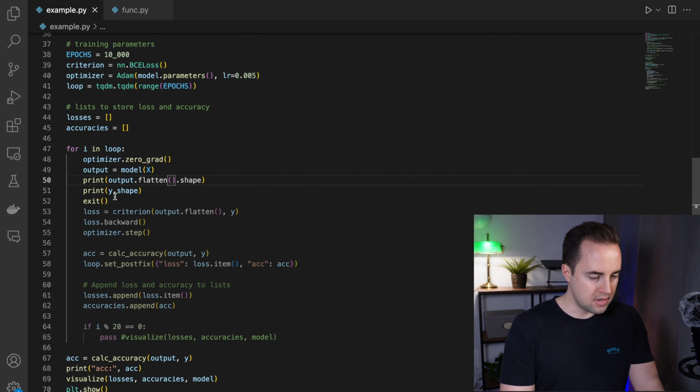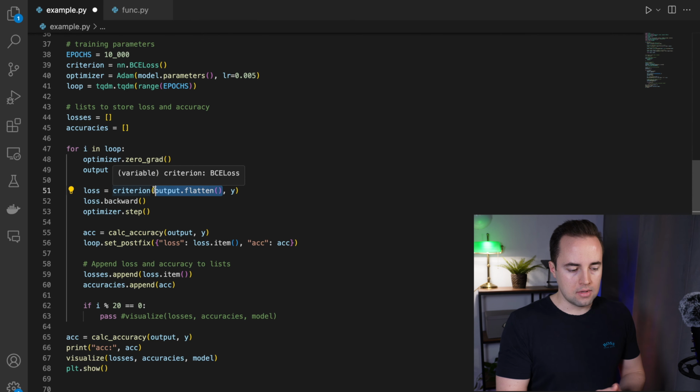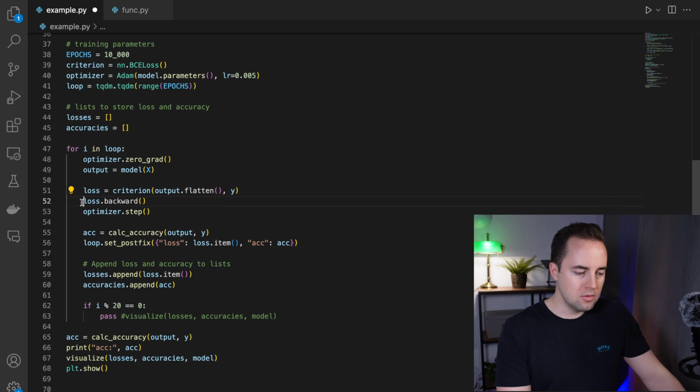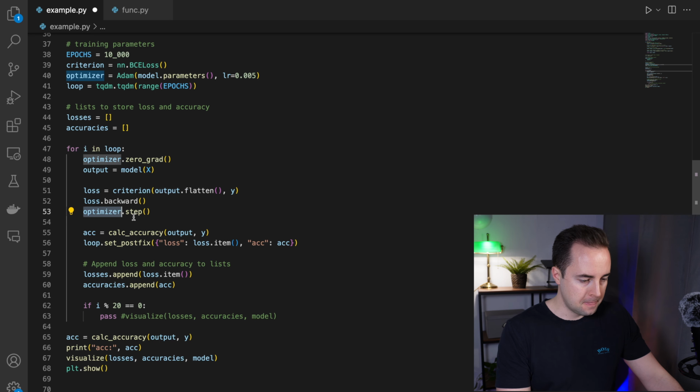So for our loss function, we will flatten the output. So we have two 100 long tensors. Then we will calculate the gradient by calling loss backward and the optimizer step to actually affect the model and to actually make the model better.